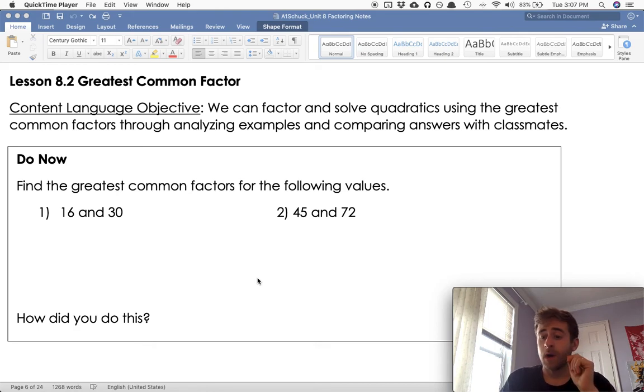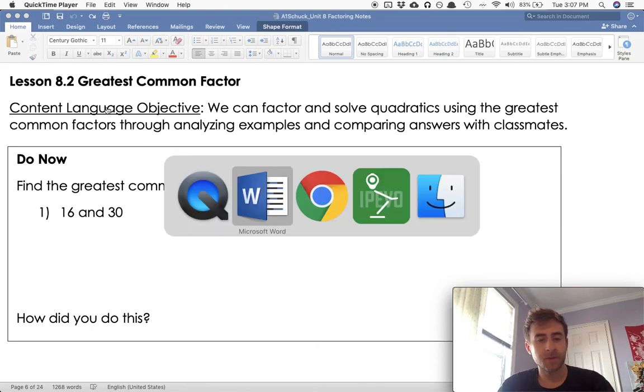Alrighty. Before we actually start looking at lesson 8.2, I have a little mini pre-lesson that I want to make sure we're all set with. So we're just going to come straight along to a piece of paper over here. I want a brand new blank piece of paper. Okay, that's good enough.